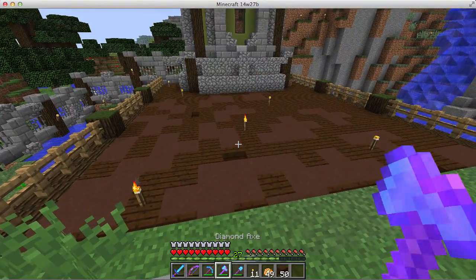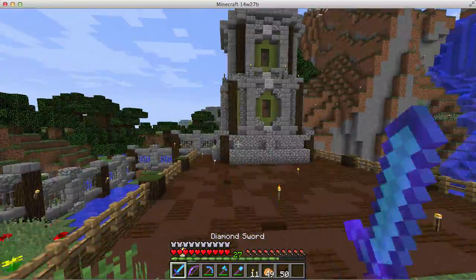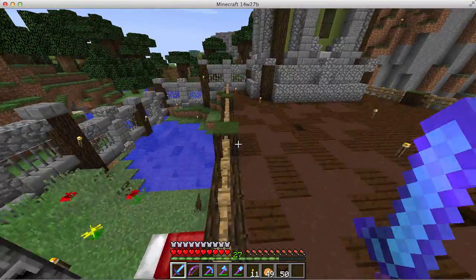But it looks like I've run out of brown clay, so I'm going to go back to the mesa, and I'm going to grab some more brown clay, and I'll meet you there.